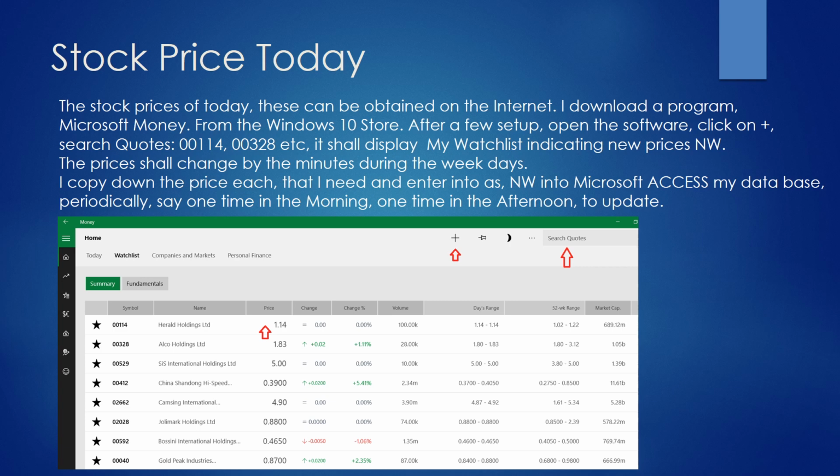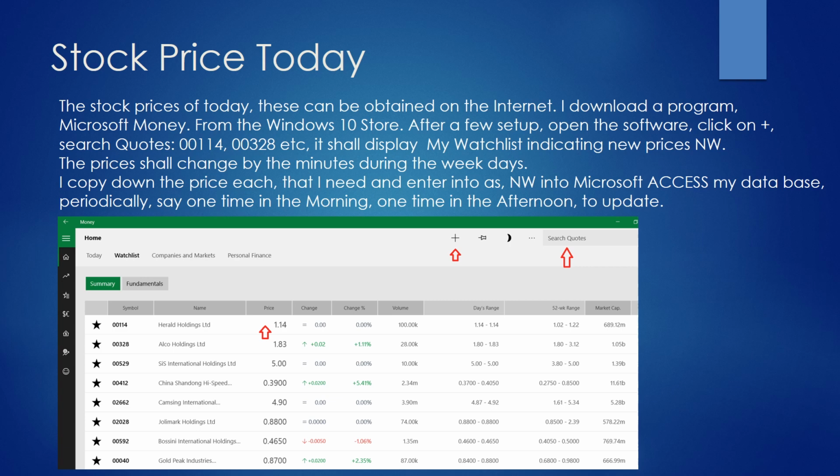I download a program, Microsoft Money, from the Windows 10 store. After a few steps of setup, open the software, click on plus, search quotes 00114, 00328, etc. It shall display my watch list, indicating new prices NW.